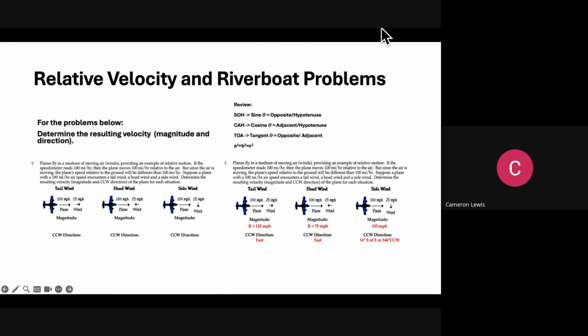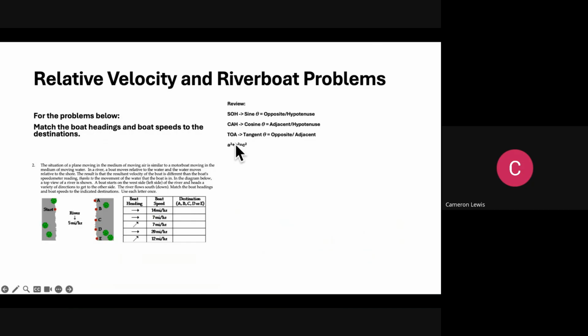Now, how does that apply to a regular physics problem? Has anybody ever been in a river, or in a body of water where you're trying to go across, but there's a current pushing you down? Does that make sense to anybody? The wave pool, does that count? Yes, exactly, a wave pool. So you've been in one before. Maybe you're trying to go across, and it's pushing you down, and you have to go against it, right?